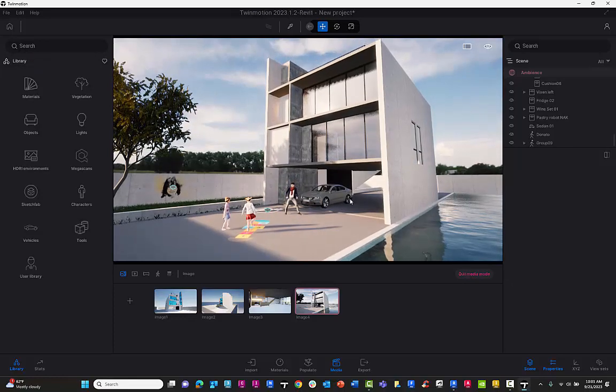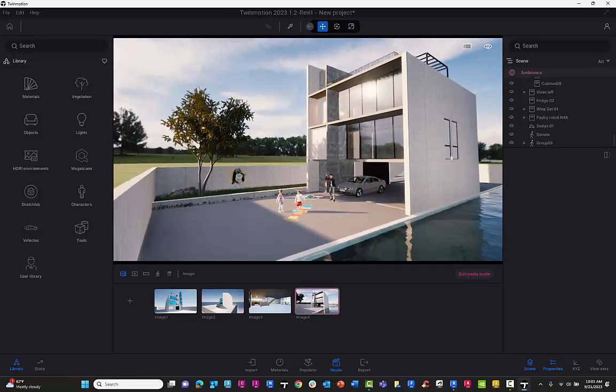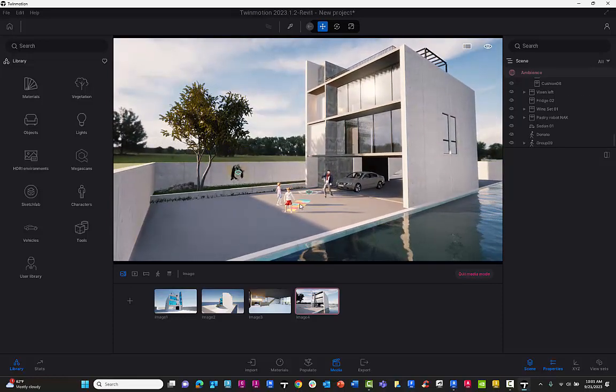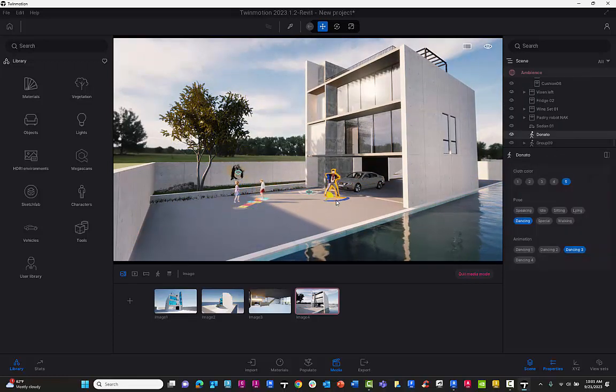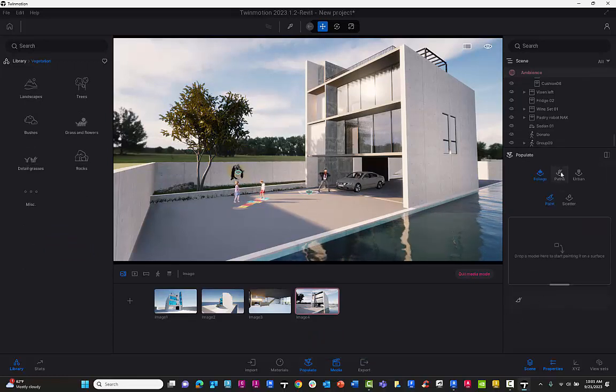Now, let's say we want to customize an animation. Let's say we want to have a car coming in to the driveway here. So I'll just move the kids out the way. Dad can be dancing next to his new car. And we want someone to come in a vehicle. So down the bottom here, under populate, we have paths, and you can automatically do a vehicle path here.